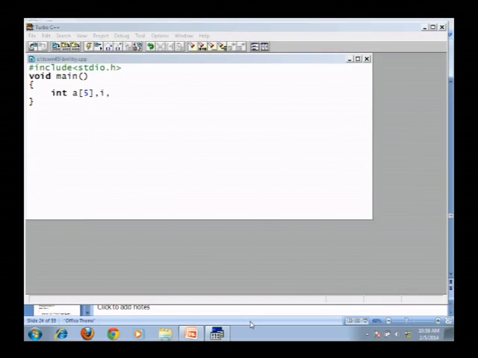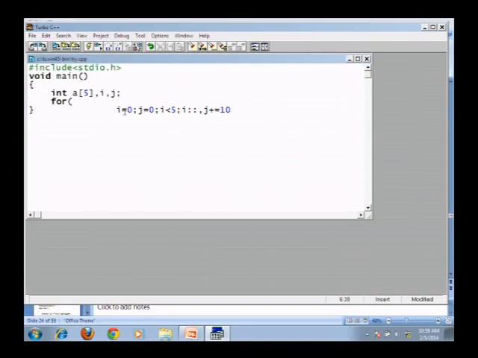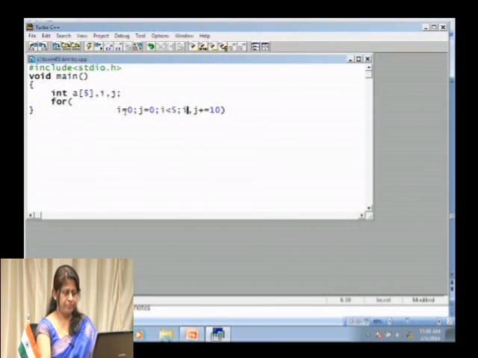I have two control variables I and j. So here I am incrementing the value of I by 1 and the value of j by 10 all the time.